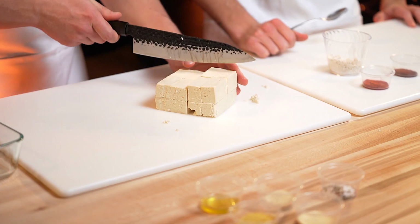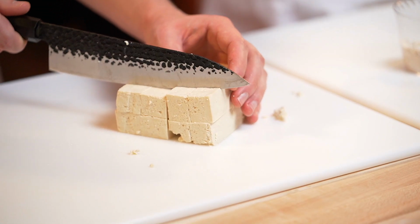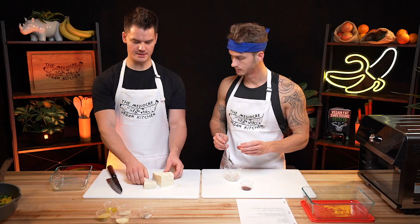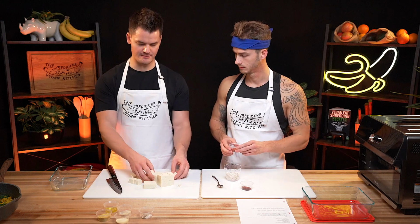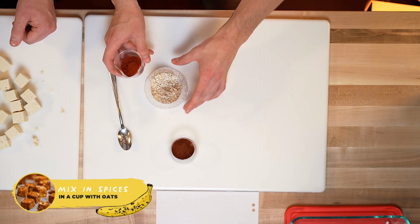Okay, so I'm gonna just do the same thing again. Yeah. No, let me do my thing. So now you have awesome little cubes that are all the same size, and it works out really well. You asked me to talk about the spices, and then you just stole the show with his tofu.